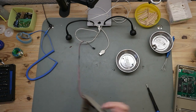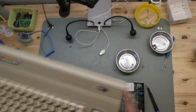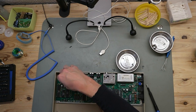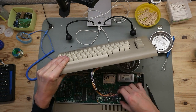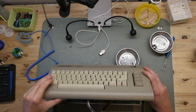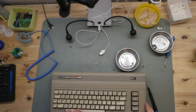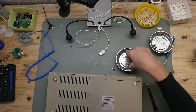So it's all put together. And now we can put the upper case onto the lower case and finish the cleaning. So, first put the LED here. The keyboard connector is here. So, the cracking noises are from the hinges. They are very, very tight on this C64.